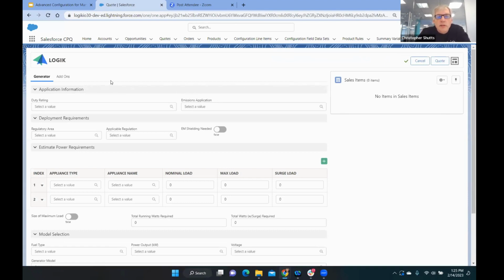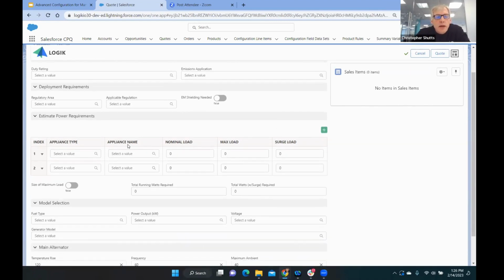Just to orient you to the screen, there's a couple of tabs that we'll flip through. These tabs will be dynamic. They'll change based on the way we're answering questions in the configurator. And on the right, you'll see some sales line items being produced here. These are line items that are being selected using the rules engine in Logic.io. They're being priced from Salesforce and Logic.io in a combination of functionality, and these will eventually end up on the quote. And then over here, I've got some characteristics of the product, and I'm going to start answering some of these.